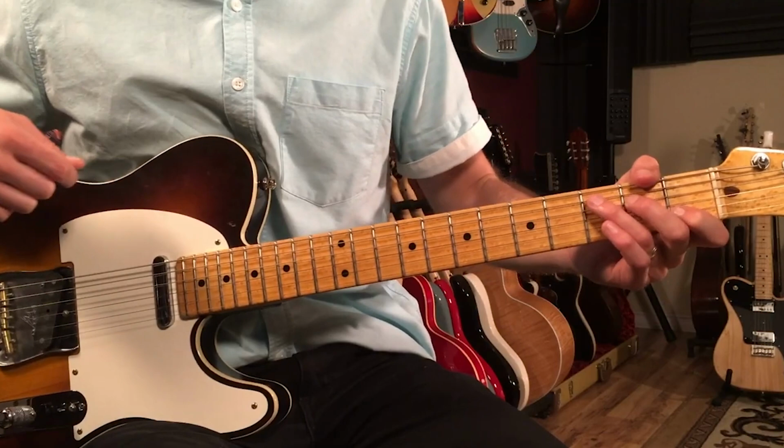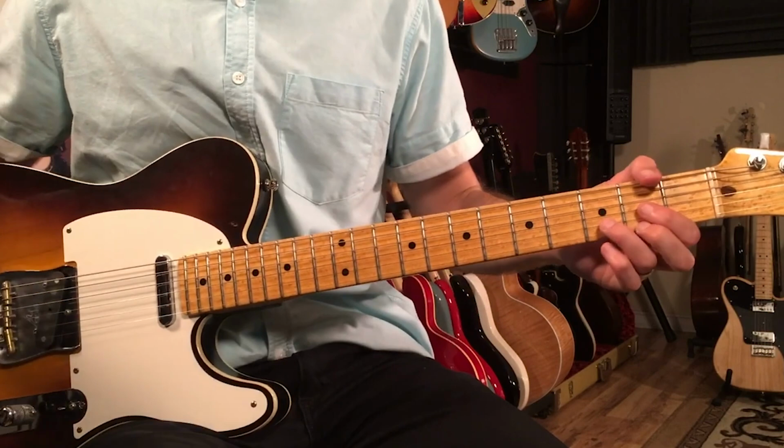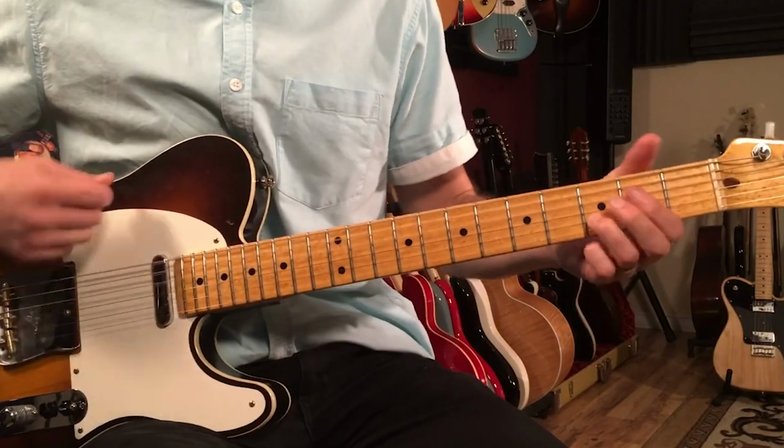So we're coming out of the progression C, D, E. And then we just play all the way until the end D, A, E. D, A, E. Again, that rock and roll chord progression.